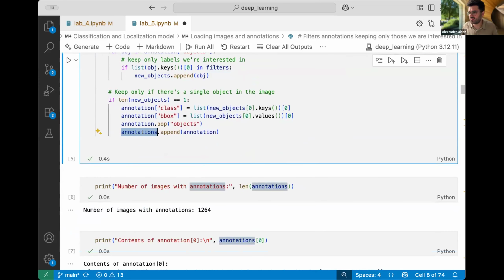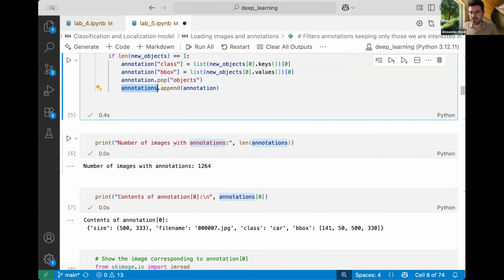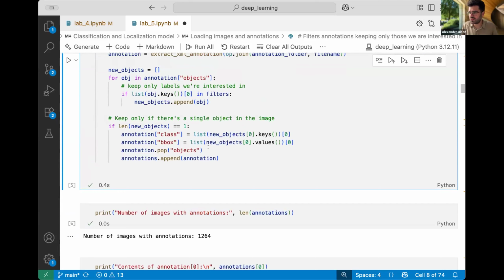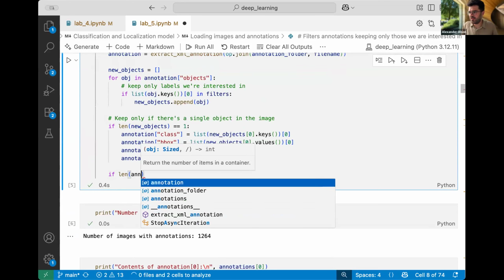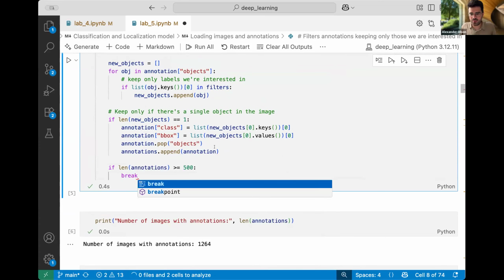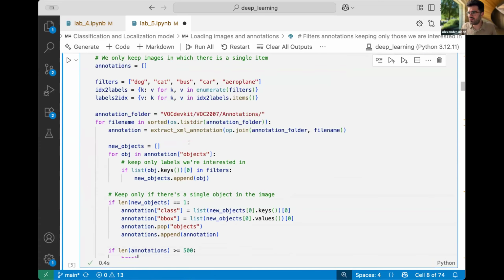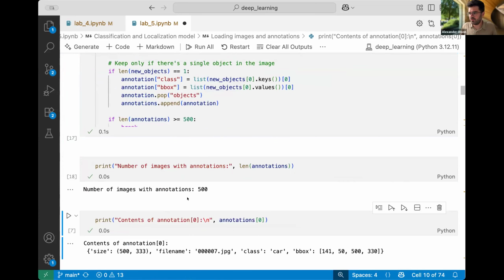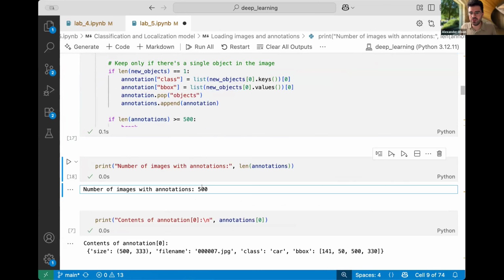adding annotations or adding images one at a time as we find ones that we like. So what we could do is say if the len of annotations is greater than or equal to 500, for example, then stop. And so if you do this, then you'll only have 500 images, for example.